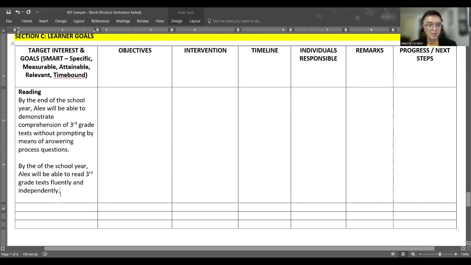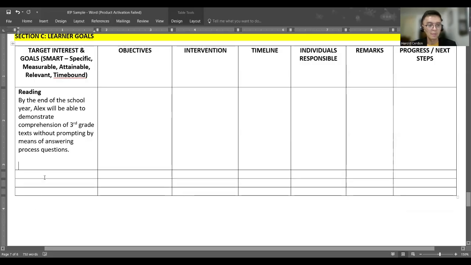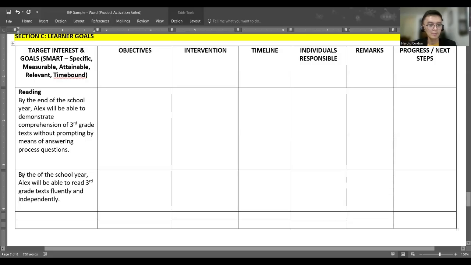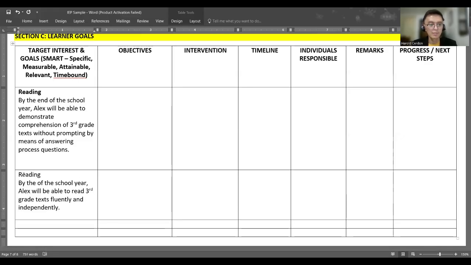Let me transfer this one to second row. So in objectives, what's the difference between objectives and goals? Objectives are shorter. So it's quite specific, or it's more specific than the goal.